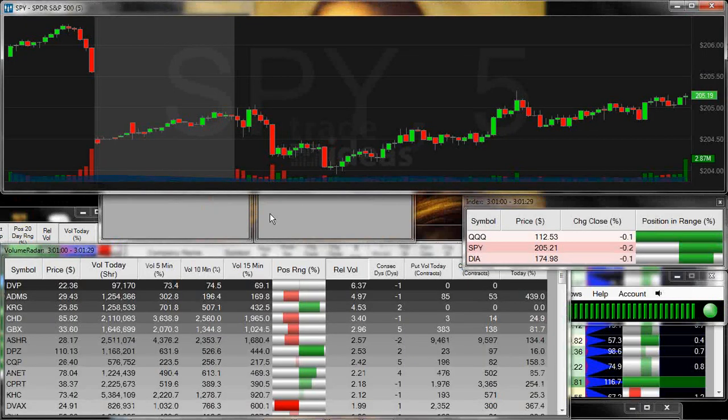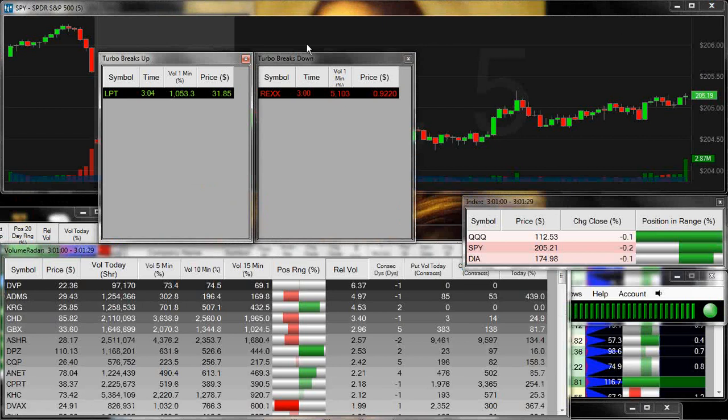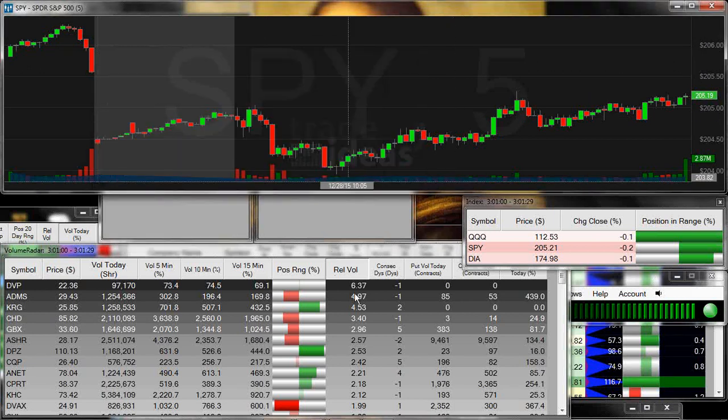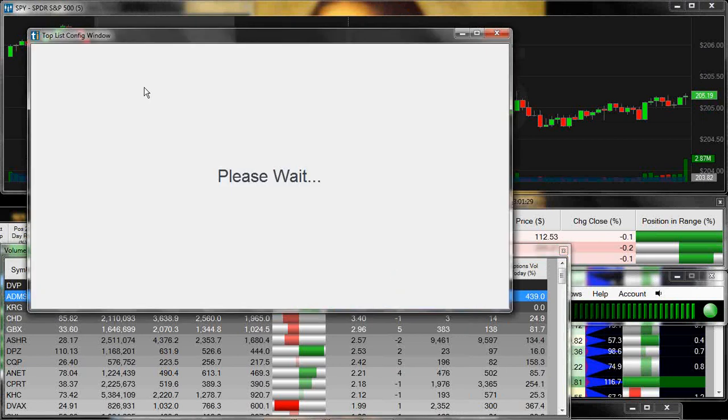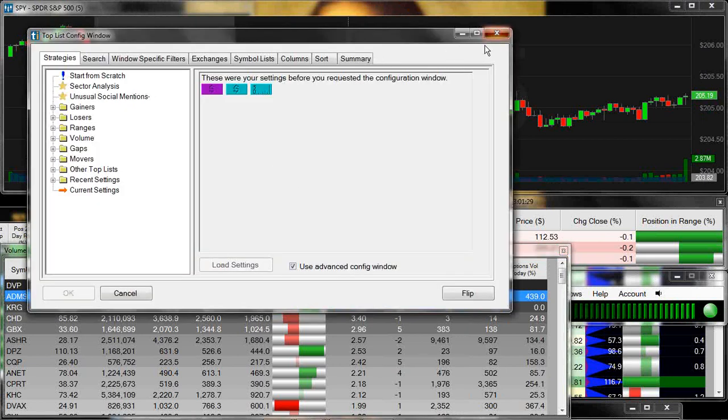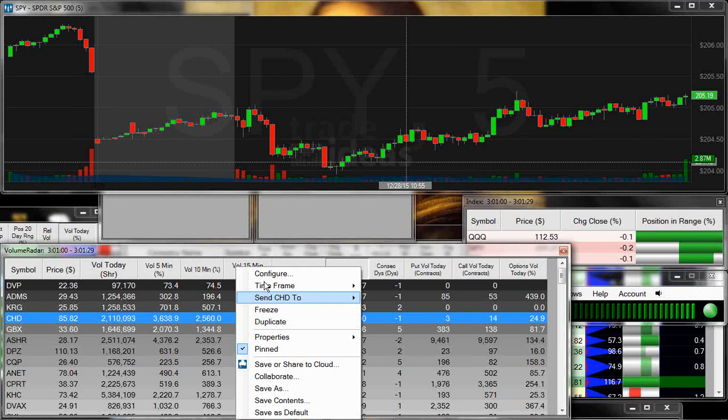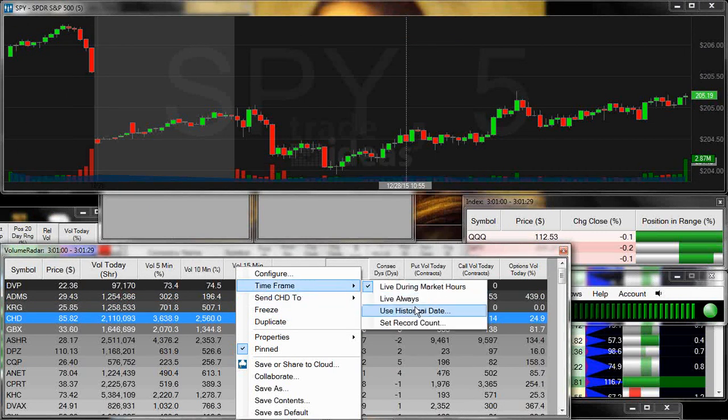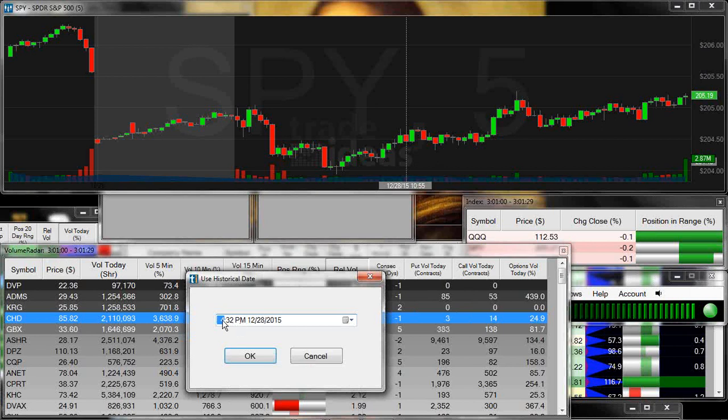Okay, so when the market was open, for those of you who watch your compare count windows, some of you may have heard me speak about this before. I like to compare the count between the stocks hitting highs and lows that are doing extremely high 1 minute volume. So if we go back and look at this top list here, let me go back in time so that we can see what it looked like in the first 30 minutes. So let's see here. That would be 9 o'clock my time. Typically it would be 7 o'clock my time.